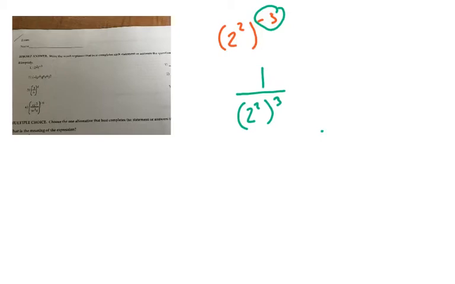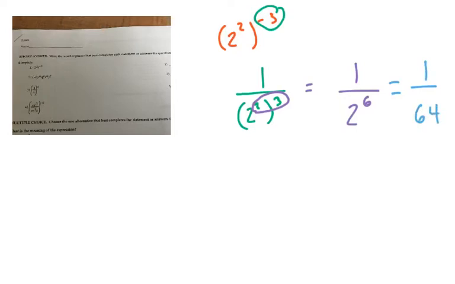Okay, it's not the only way to do this, but I think this is the cleanest way. Get rid of the negative exponents as soon as possible. Next, we have to use the power rule to resolve this, which means that we are doing 1 over 2. The power rule says that we do what between 2 and 3? We multiply. So it's 1 over 2 to the 6. This is sufficient, but if you went a little bit further, you would have said that the final answer is 1 over 64. And there you have it.